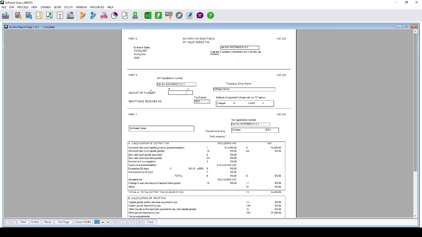But again, guys, please speak to a tax practitioner to make sure that those percentages, those tax types are going to be correct. You're not putting everything to output and input. There are differences.